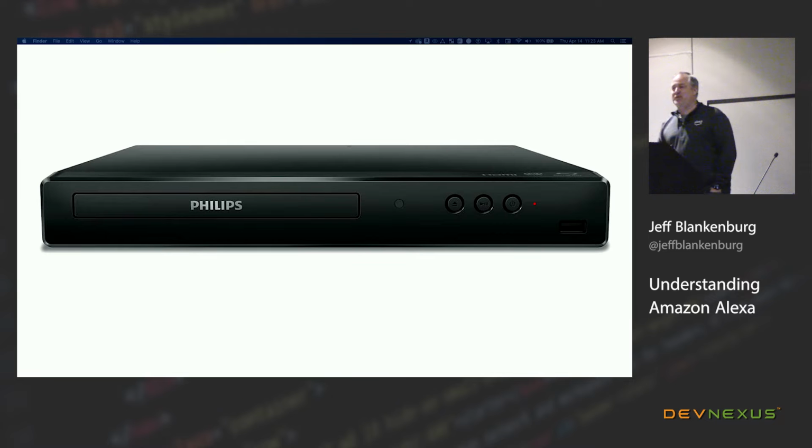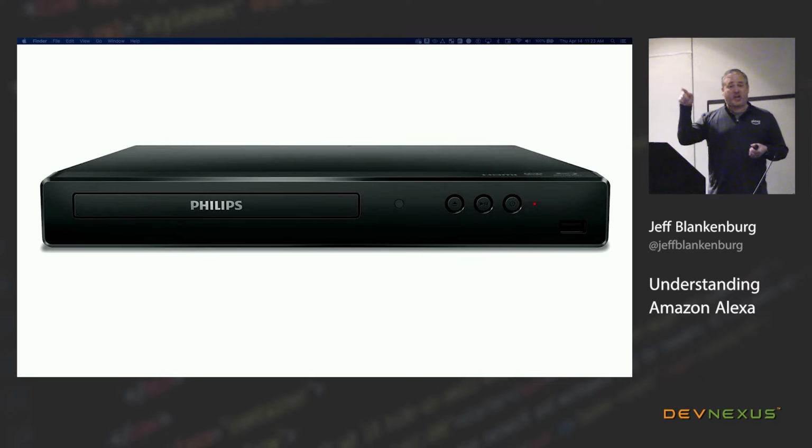The reason I like to use this analogy is because everybody has seen and interacted with a DVD player, and so it's a really good example of how we think about a lot of the things that we do with voice. So if you think about a DVD player today, you have a few buttons on the front. You can see them. There's a play, there's a stop, there's an eject button.